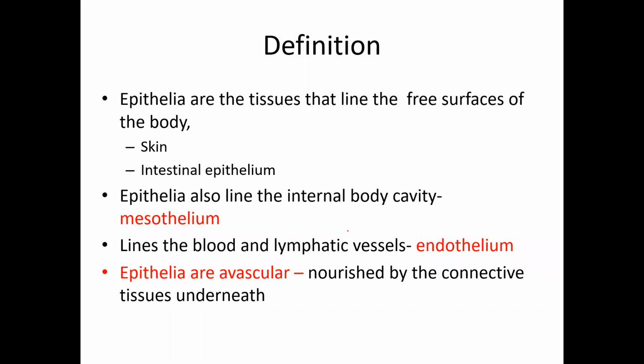The largest epithelium which we can see when we look at a person is the skin. Skin is the epithelium that is clearly visible to the outside and protects the whole of the body and divides the body from the external environment. The most important function of the skin, I should say, is the protection from the external environment. If the skin is removed for some reason because of an injury or a burn or something like that, then the underlying tissues are exposed and they can get infected.